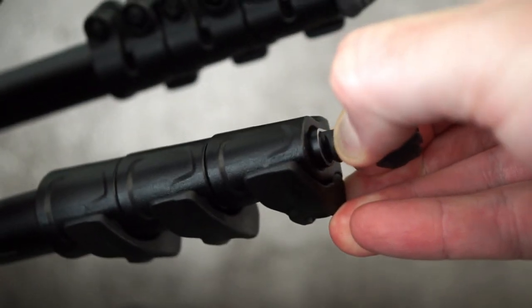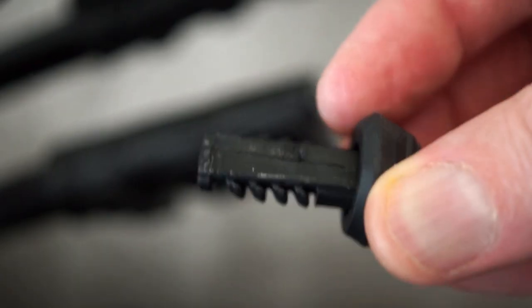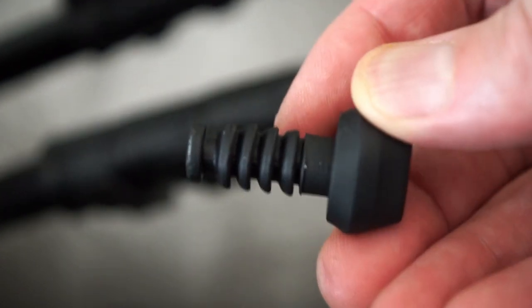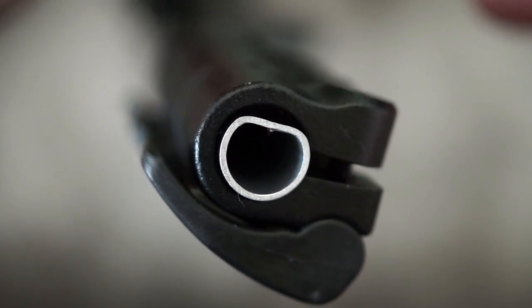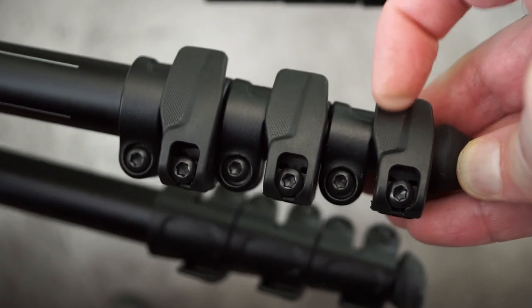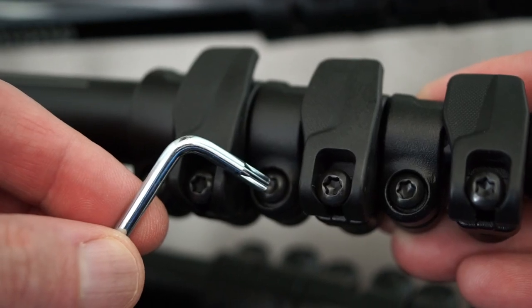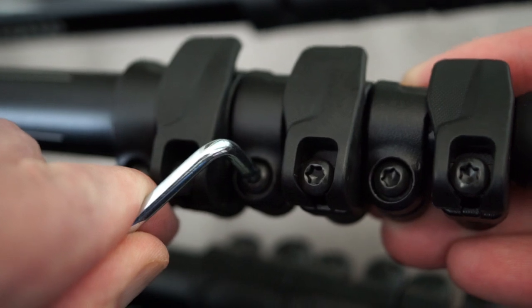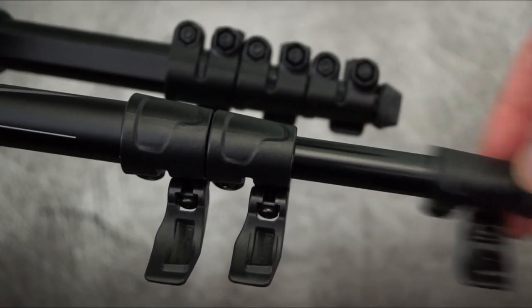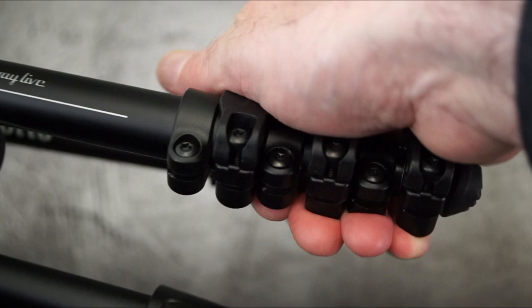The rubber feet are angled with grips and can be removed, though they are quite tricky to pull out. There is a hole in the top which goes right through, so spikes might be an option. They seem to have increased the thickness of the aluminium to compensate for the smaller size at the smallest leg section. The tripod uses lever locks — the front part is plastic but the underside and clamp are metal. I'm glad they went with lever locks; I find them much faster and easier to use than twist locks. They're either on or off — no in between — which is just faster.